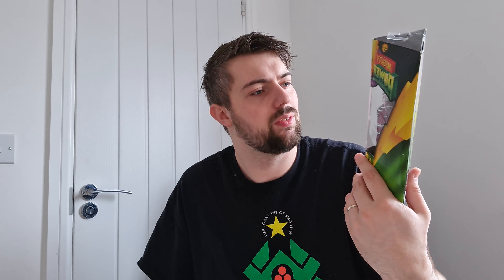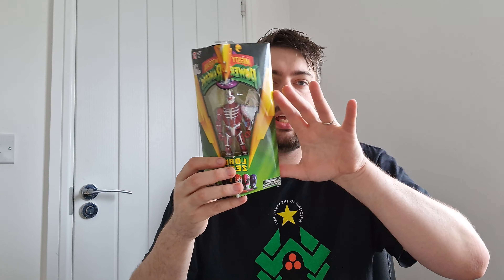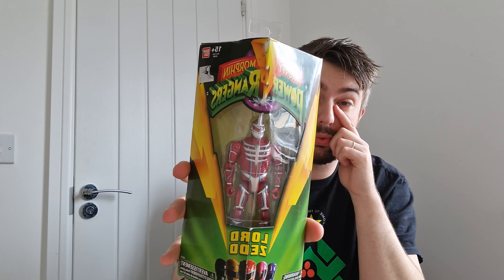It's a four-and-a-half to five inch figure — it's Lord Zedd. I've got the White Ranger in the same suit, so the idea was to put Lord Zedd and the White Ranger next to each other with the Green Ranger on the other side. I think those three would look cool. My collection is probably about 90% original Mighty Morphin from '93 to '95, with a few Turbo add-ons. I'm quite impressed this has come all the way from America.